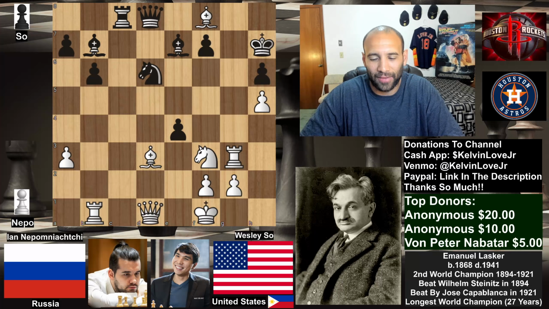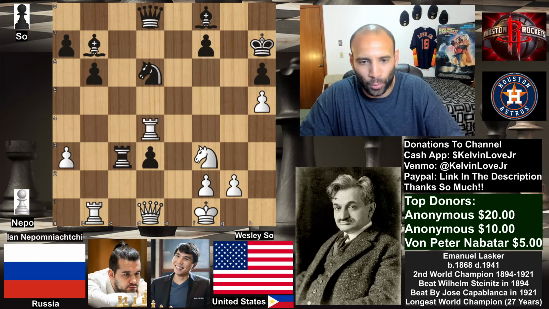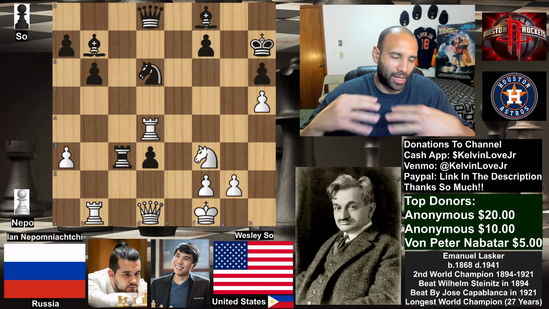We have bishop takes f8, bishop takes f8. We have rook to g4, pawn takes d3, rook to d4, and then we have rook to c3. And as you guys can see now, white is down an entire piece and a pawn. So, like I said, it's crazy.